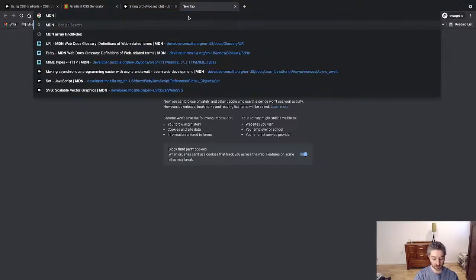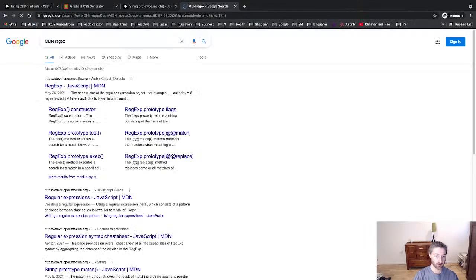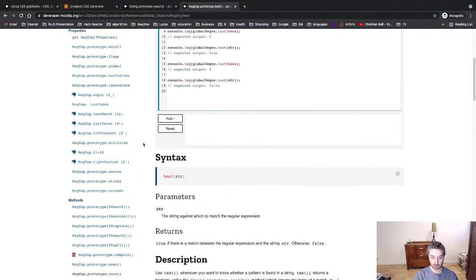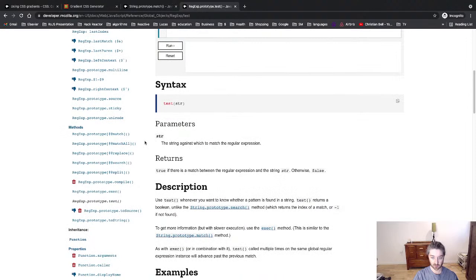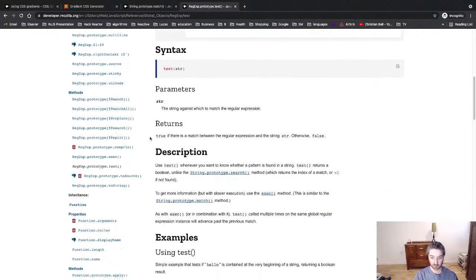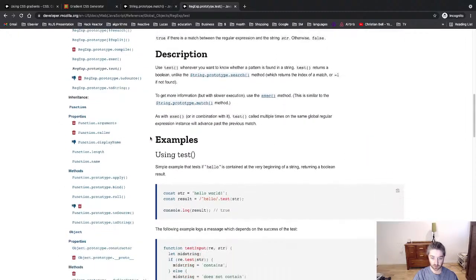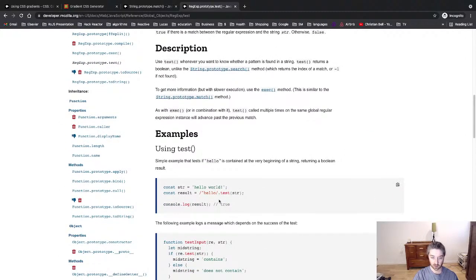Maybe it's a regex method? Test. That's the one. Regex test. And then you pass the string. Right, so the regex and then test and then the string.